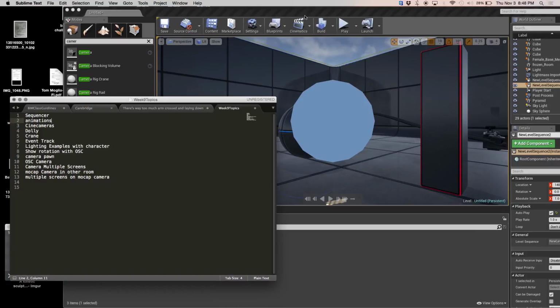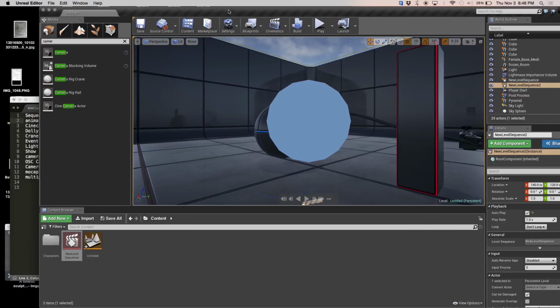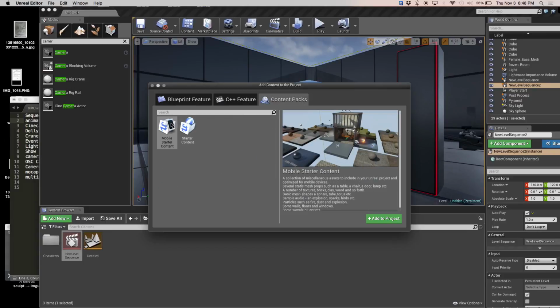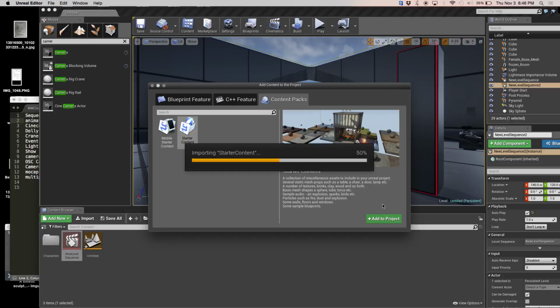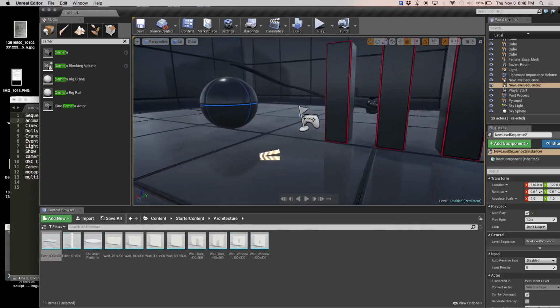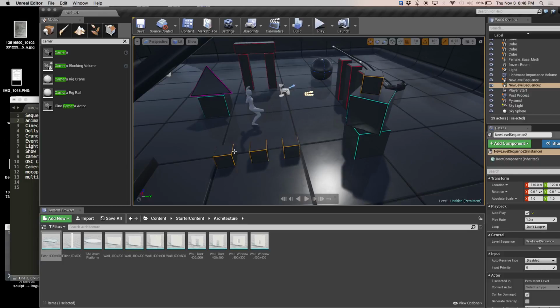So, oh yeah, so let's add in, I think I will just add in a couple of particle systems because everyone loves that. So quickly I can add a new content pack. I can get all that starter content, which adds a couple of flames and particles. And what I'm going to do here is show you how to do an event track, and that'll kind of tie up the day.